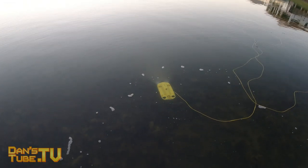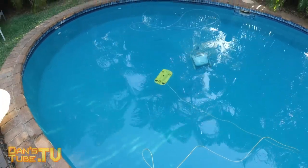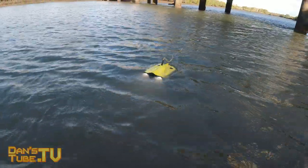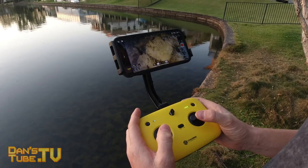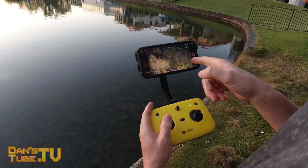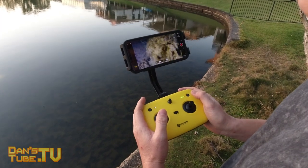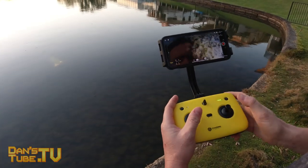Overall the unit itself handles fantastically in the water. It has low, medium, and high speed settings, is really agile, and super easy to control. One thing to mention is how fiddly the depth control can be through the controller. Using the stick to send the drone deeper or pull it up to the surface is very fiddly — you have to be very deliberate with your movements. In shallow water it wasn't the most responsive; it would hit the bottom quite a lot because you can't make fine minute movements. Forcing the stick down would send the drone down way too fast.